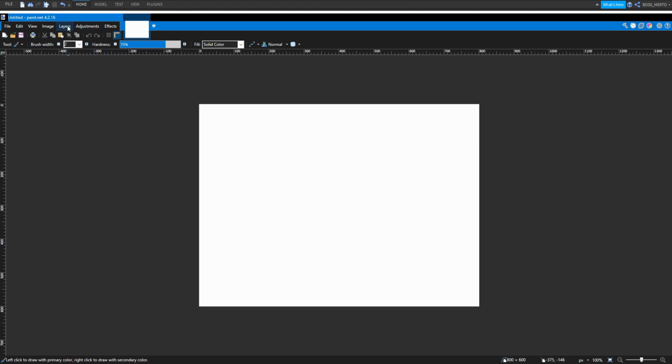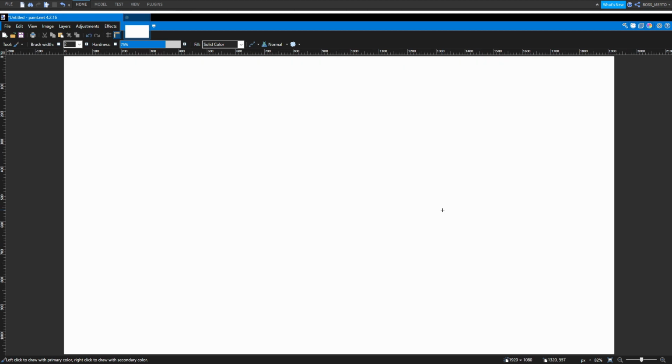Now, this is not going to be a Paint.net tutorial, and I'm not going to explain what every button or option right here does, so just get familiar with Paint.net first if you want to understand what I'm doing. But if you just want to copy this step and do the exact same thing, you can either go to the link in the description and just take the image, or you can redo all of my steps. So these two options. Now let's first of all resize this image.